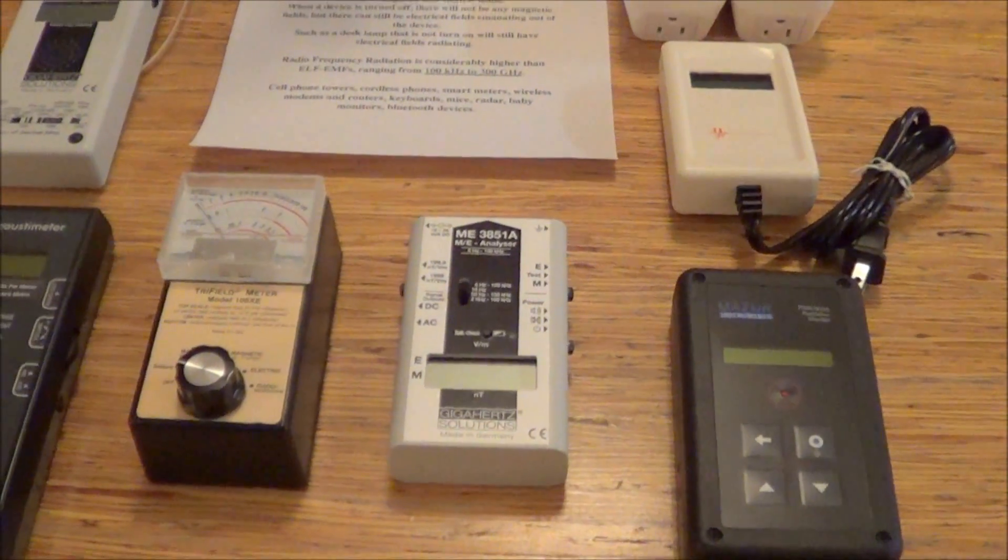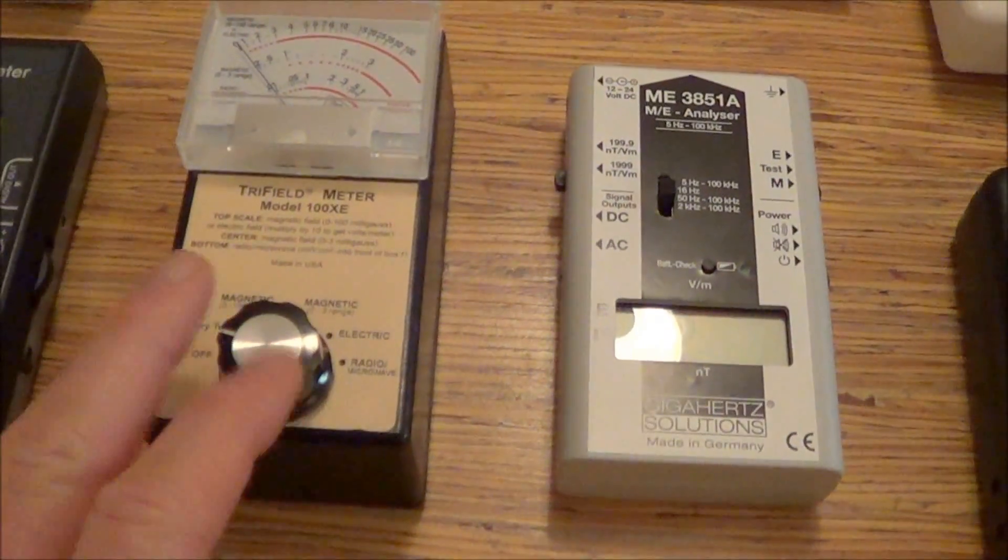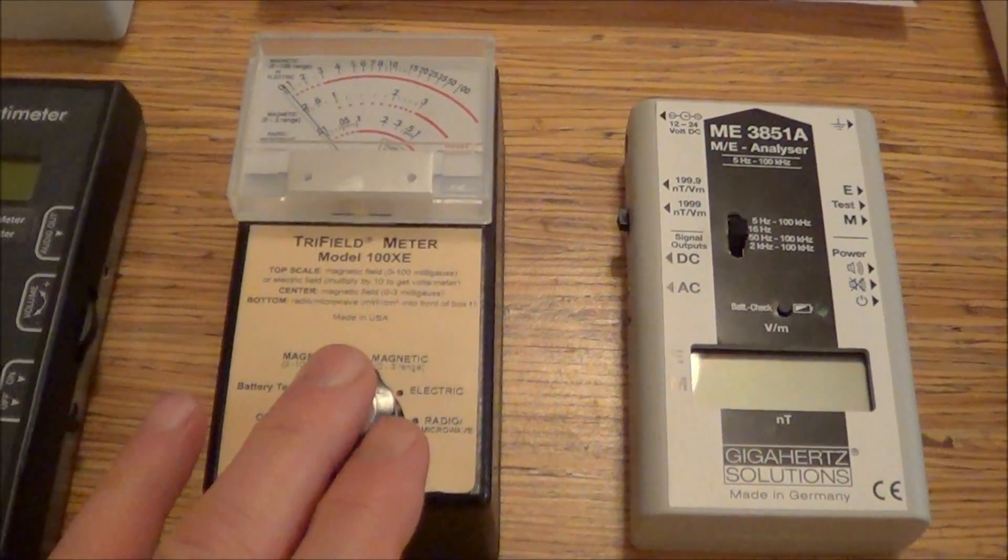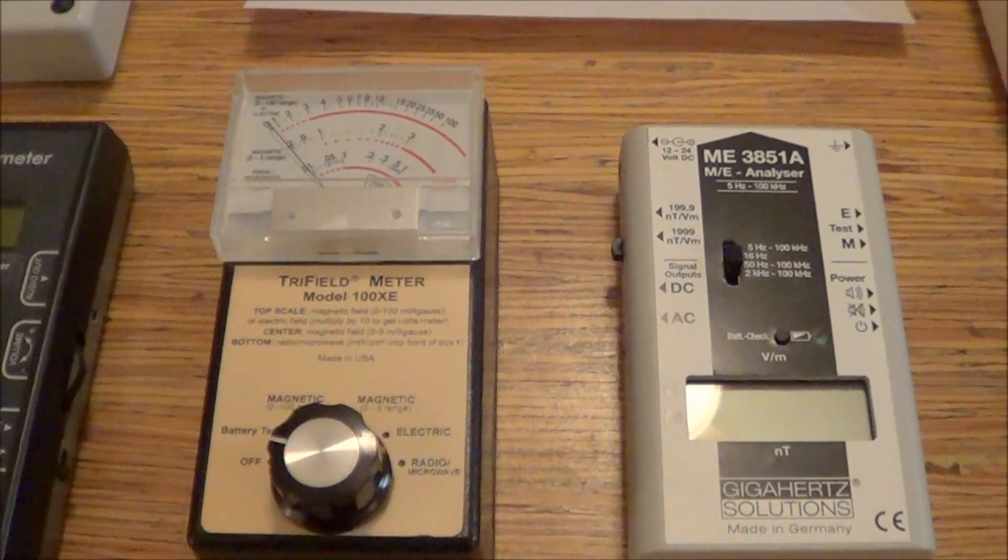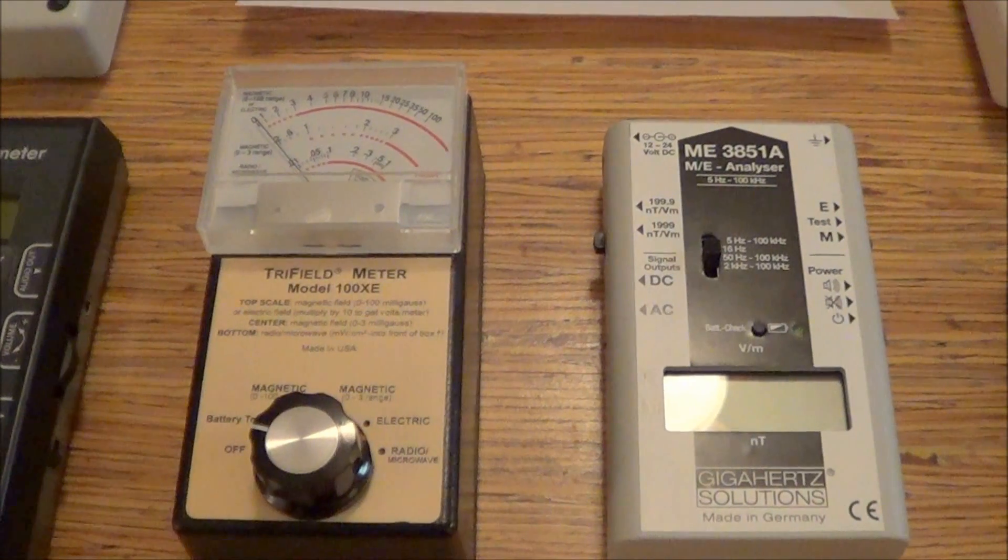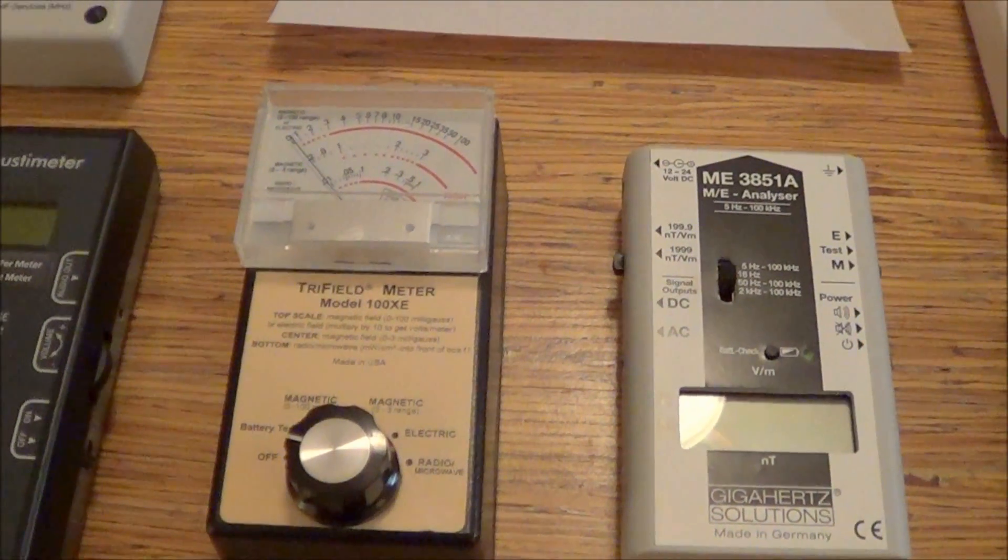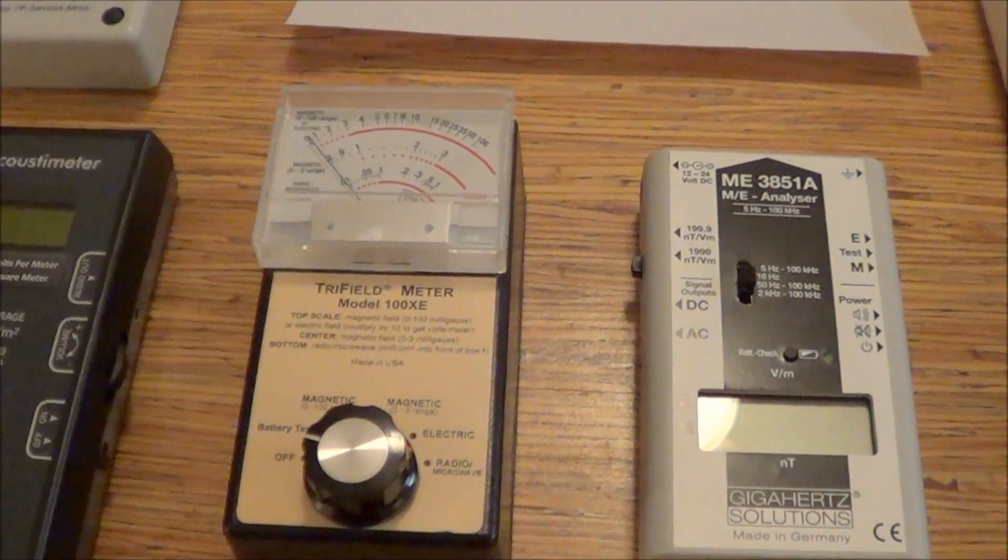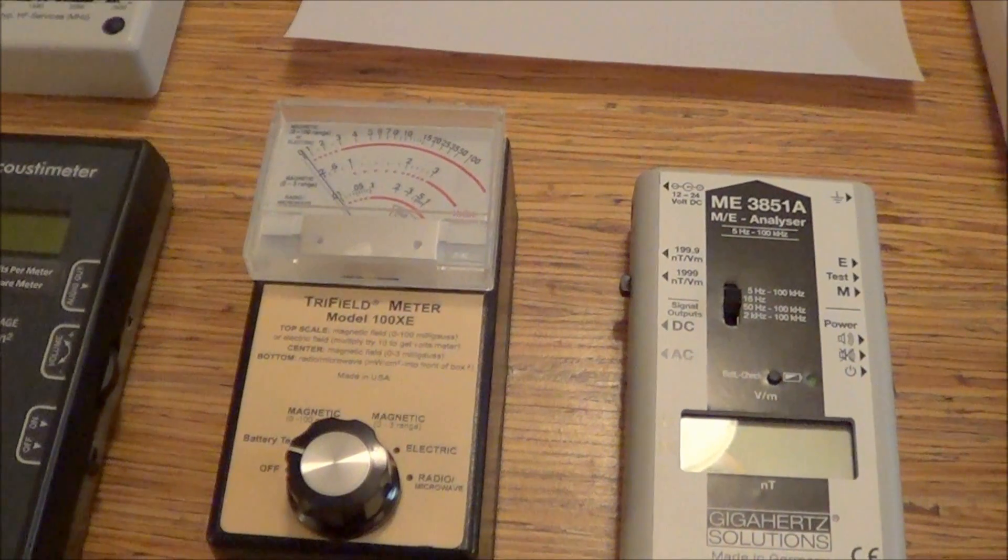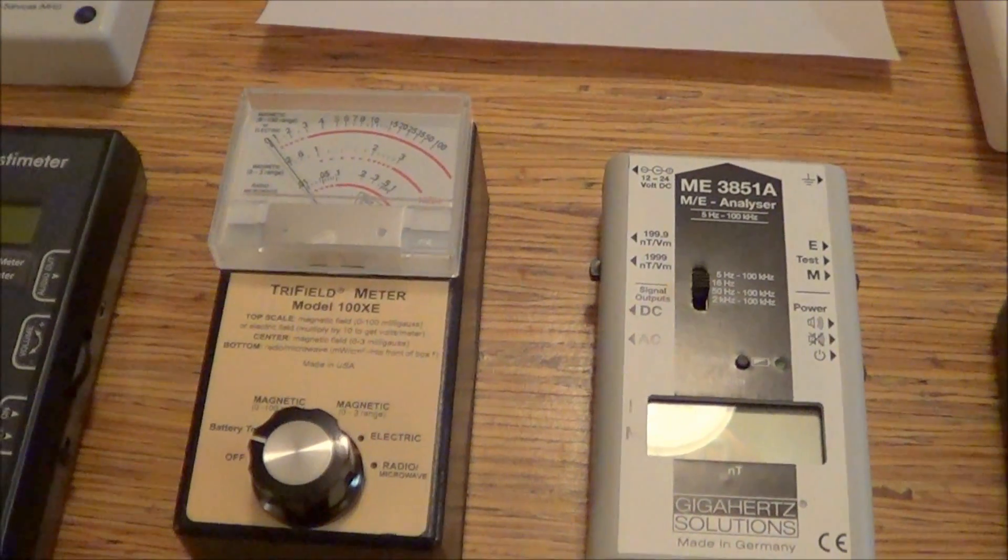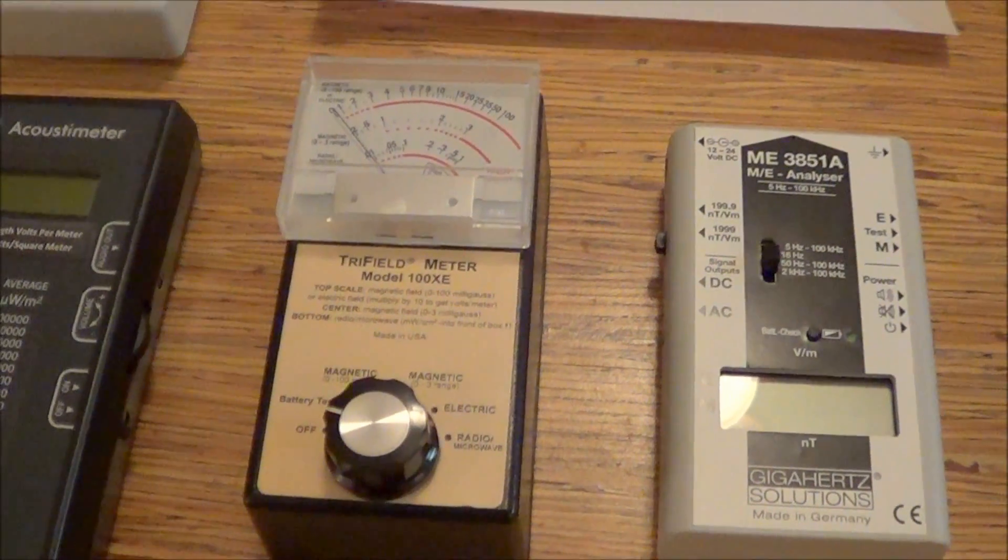Okay, so with that little disclaimer, let's start right here with a tri-field meter. Many of you are familiar with a tri-field meter. It does say on the meter that it will measure magnetic, electric, and radio frequency fields. However, it really is mostly only good for magnetic fields. I don't want to go into it, and I don't want to bash the meter because it's a nice little meter, but really the meter is useful for measuring magnetic fields.